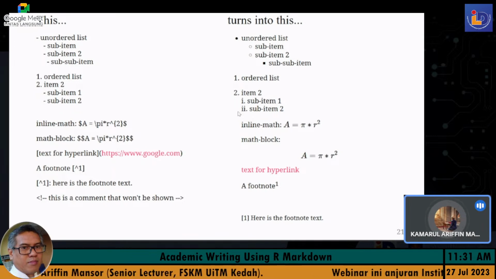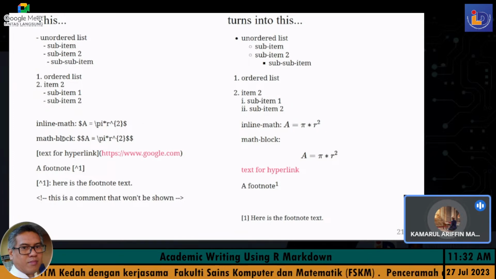If you want to change the numbering of the list over here, that one will be discussed in a later webinar in September. That one is advanced or intermediate level of using R Markdown. Okay, if you're a mathematician or a statistician and you want to write equations, you can write an inline math equation by wrapping the equation, using LaTeX, with dollar signs.